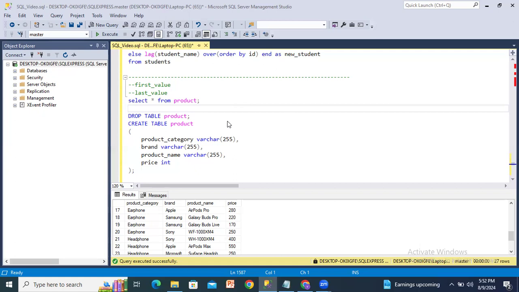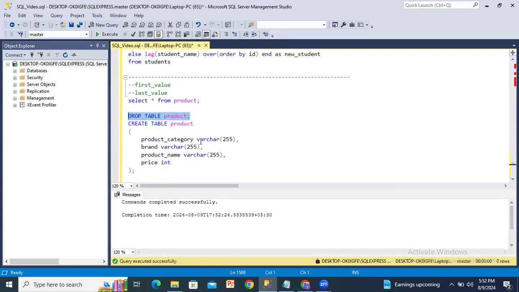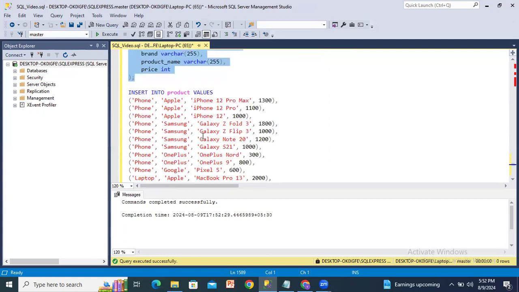First, I will create a simple table, a product table. For the product table, I'm taking product category varchar, brand varchar, product name, and price. So let's first drop the table, and I will create the table again. The table is dropped, and I will insert some values.